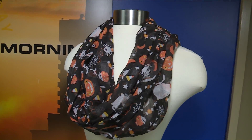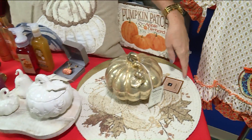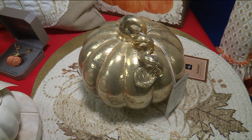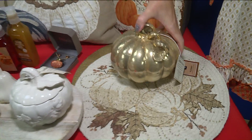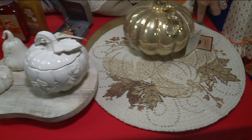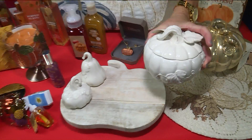I also brought some home decor because most people want to have touches of fall in their home. One thing you're going to notice this year that's a little bit different with pumpkin home decor is not everything is orange. Orange doesn't go with most people's decor — it just doesn't match. So we have a gold pumpkin that's really pretty, with lots of light reflecting off of it, placemats and chargers underneath with gold and neutral tones. This gold placemat flips to the other side for silver, so you can go with different things. And then we have this trivet here — pumpkin-shaped, also nice neutral tones.